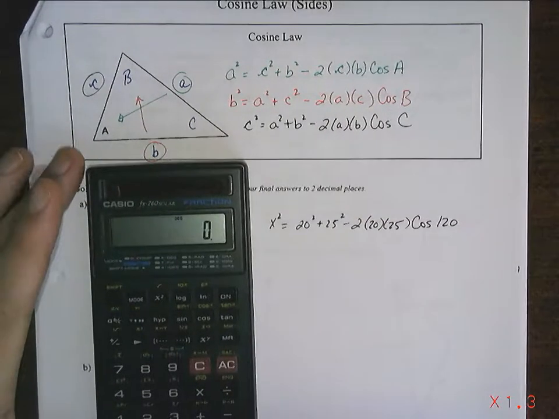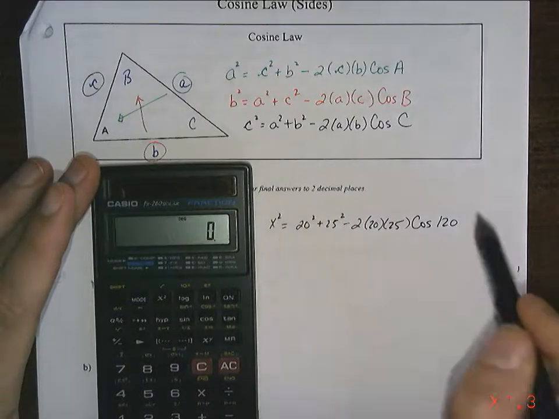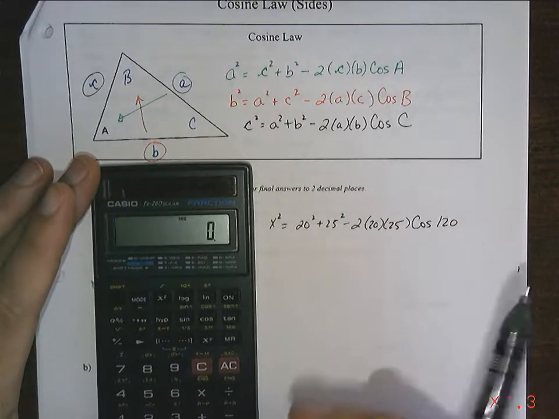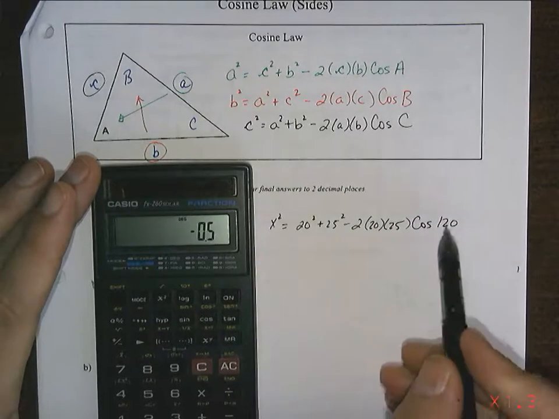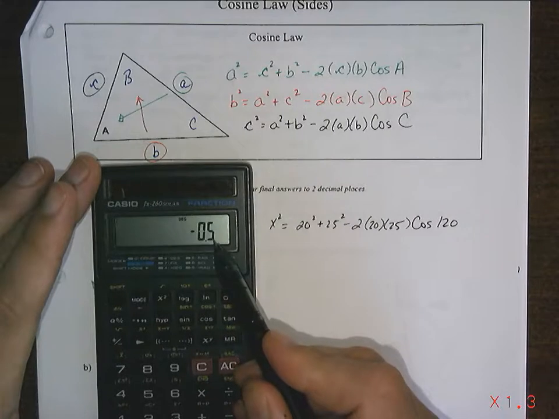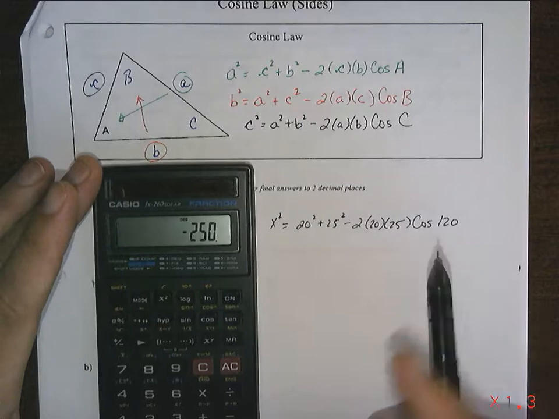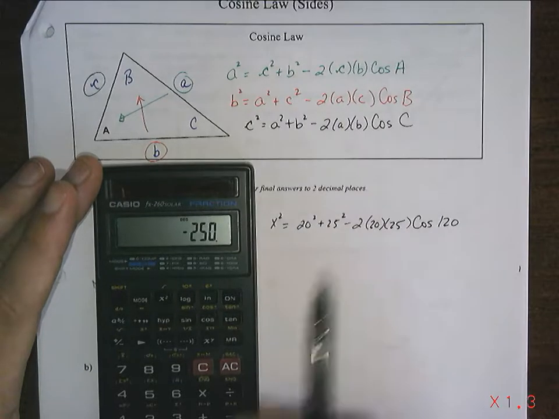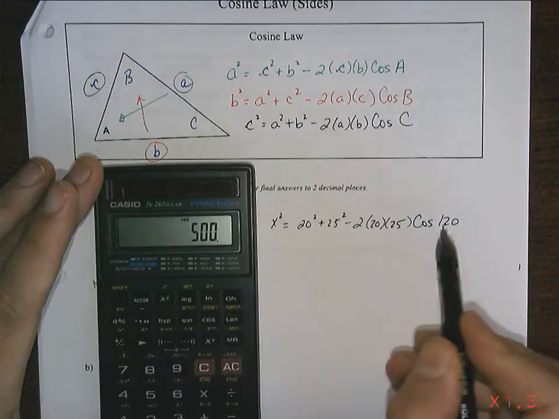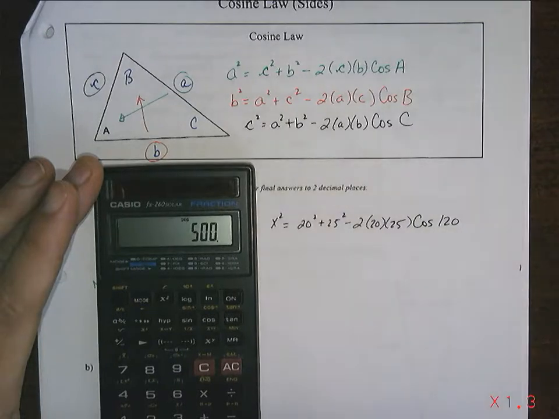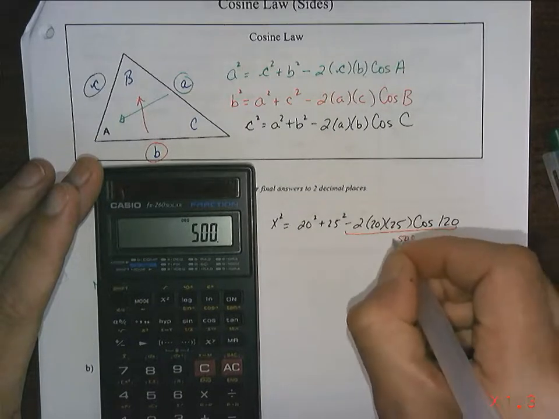Now how you use your calculator is up to you, and every calculator will be different. Some calculators, you can put the whole thing in at once and just hit equals. That's pretty cool. Mine you can't. I'm going to start here at 120 cosine. I get this decimal, which is negative 0.5. I'm going to multiply that by 25 and hit equals. I'm going to multiply that by 20 and hit equals. I'm going to multiply that by negative 2. That means that this whole thing, including the negative, is plus 500. So this whole thing now, I know in my calculator is plus 500.